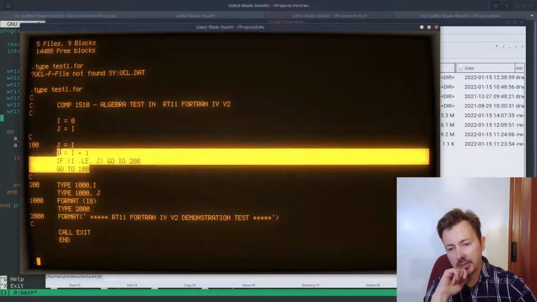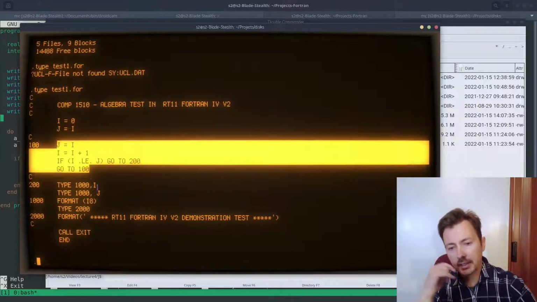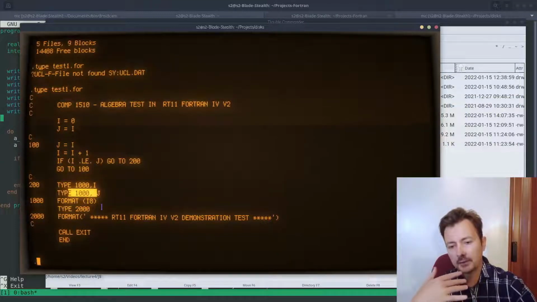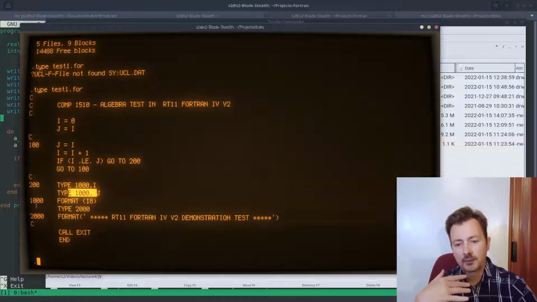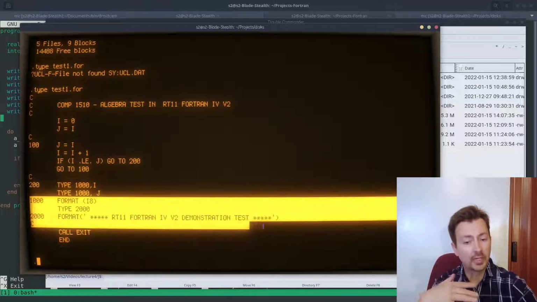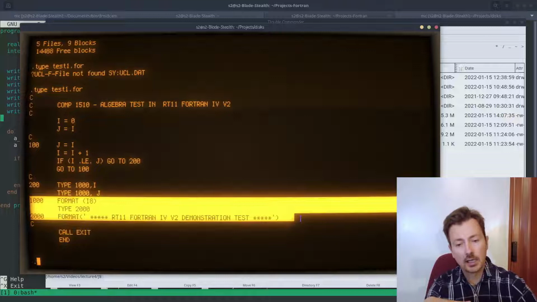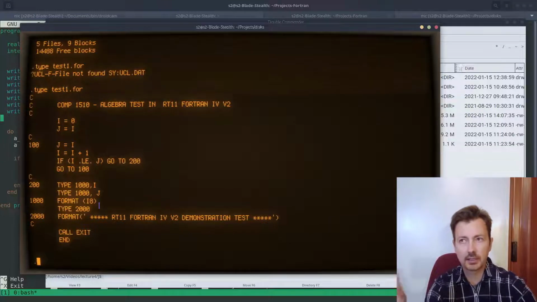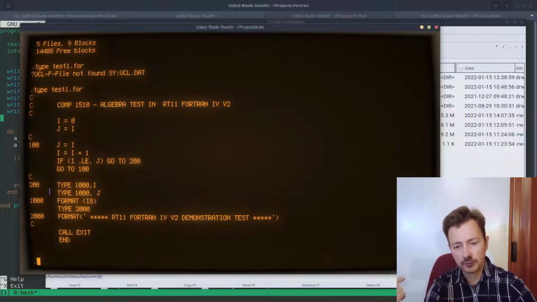Once our condition is met, once something happens, we print out I, this is the new value, we print out J, it's the one before, and then we have a couple of format statements. These actually do nothing. Format statements by themselves don't do anything. It's just like an instruction for the type command, how to format things.